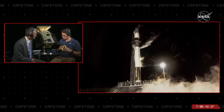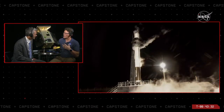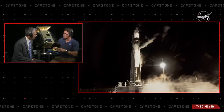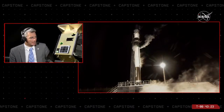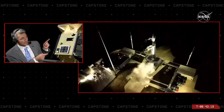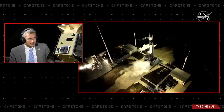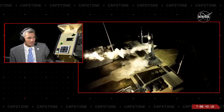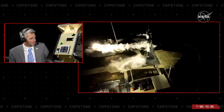So tell me, what other lunar orbits were considered when you were first developing this? Because NASA gave you the funding for this mission and then said, hey, check it out for us. Oh, sure. Yeah, we looked at a lot of different orbits like this, and they all had to have the same kind of requirements. So they all had to have a low fuel requirement to get this satellite, which only has so much fuel, into that orbit. Has to be a gateway, just like NASA's doing. And then NASA in general has tested out a lot of different orbits. We've landed on this NRHO because of its terrific viability.